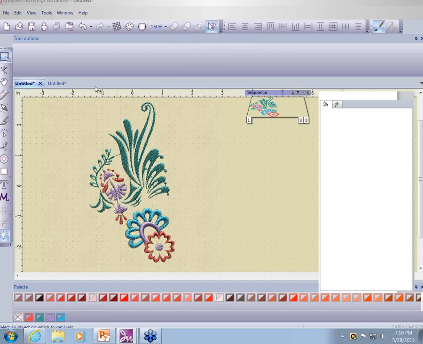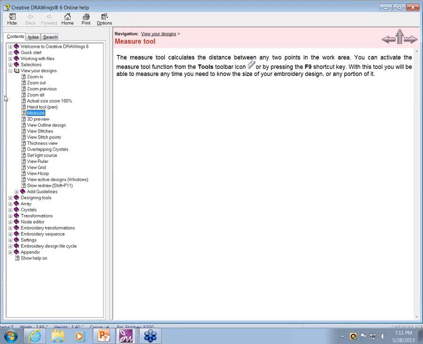If I click onto that, I can see that I have a little question mark that is hooked onto my cursor arrow. If I put it on something and click, so let's just go over here to this ruler, and I'm going to left click, and it will take me to the manual and tell me about what I just clicked on. So it says it's measure, and then it tells you over here about it. So it's a quick way to get to information on some of those tools that you see there, and maybe you don't know exactly what they are or what they're for.